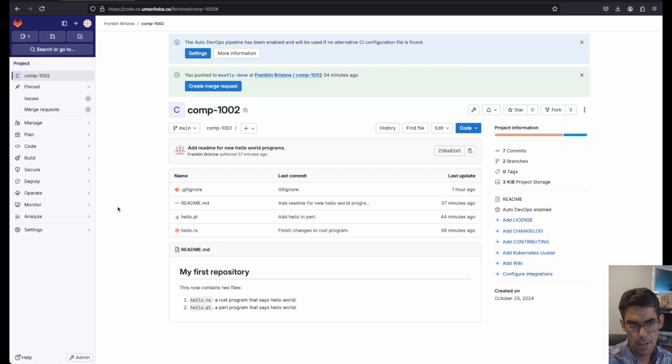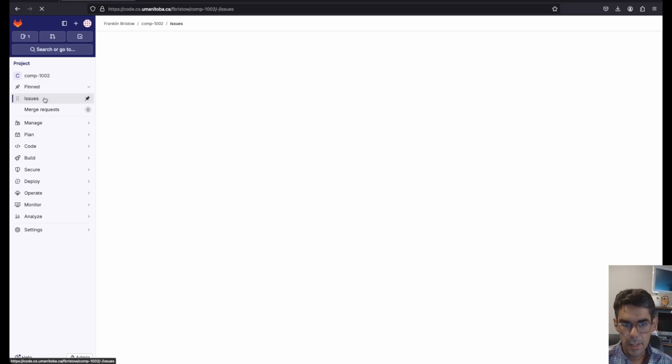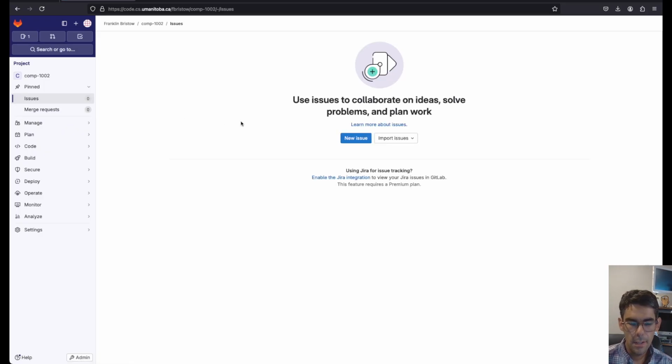One of the features that it offers is the ability to do things that teams working in software development commonly use for project management. And one of the features that it provides is to have issues. So I'm going to click on issues here in my project. An issue is a way for us to take a thing that we need to do for our project and write that down so that we can keep track of it. There's a lot more involved in this, and for the scope of this course, we just need to focus on making issues and using those issues to get something done.